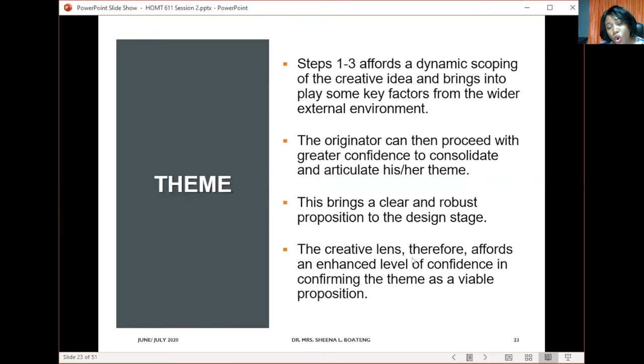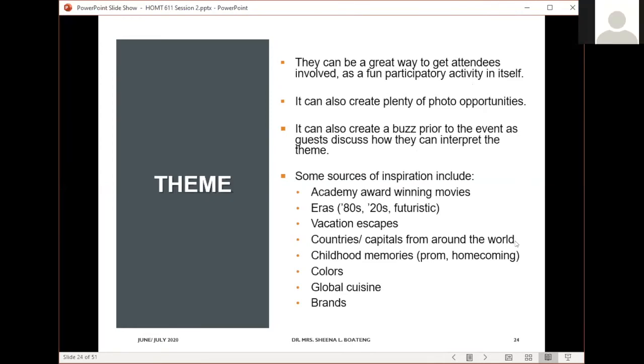Please, does anybody know, has anyone attended any event that has a theme before? And can you tell us the theme of the event? Gloria, have you been to any such event that has a theme? I think when they launched the sustainable tourism development, the one with different colors, I've forgotten, 2020 or 20 something. I was at Kempinski for something, so I just passed by. Okay. What was the theme? Yeah, it was concerning sustainable tourism. Okay. That's a typical example of a theme, right? Thank you, Gloria. Joan, have you attended anything like that?